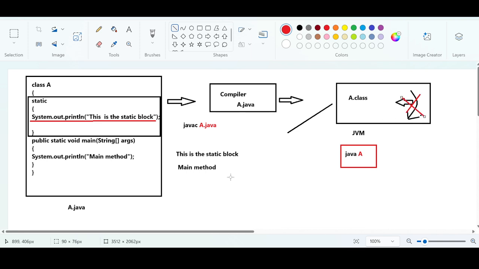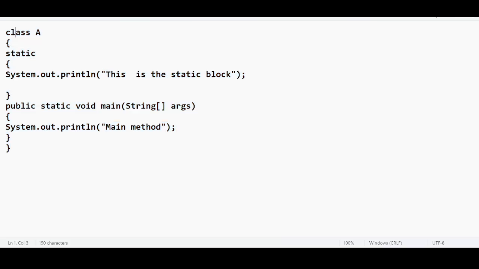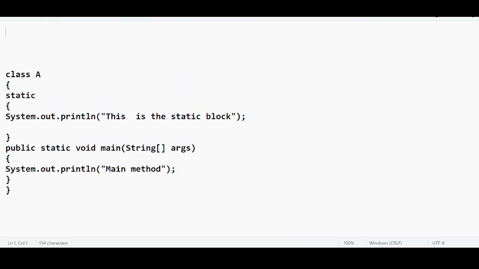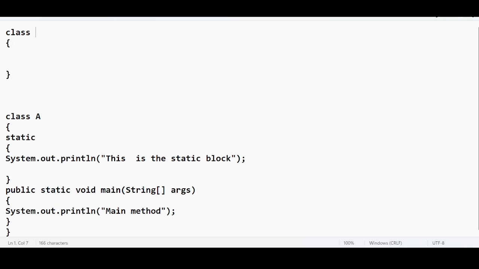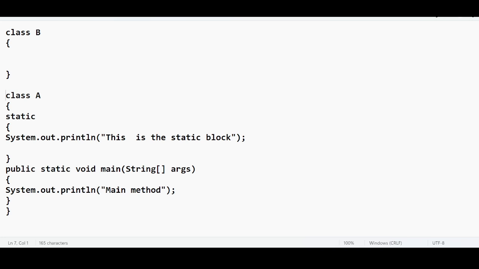We have seen these things many times, but today we'll also understand the interaction between the static block and the non-static block, and also what would happen when you have two classes in a relationship. For example, let me say I have a class A and a class B. I have two classes, guys, class A and class B. I can write two classes without any relationship, so I am not taking any extends keyword.